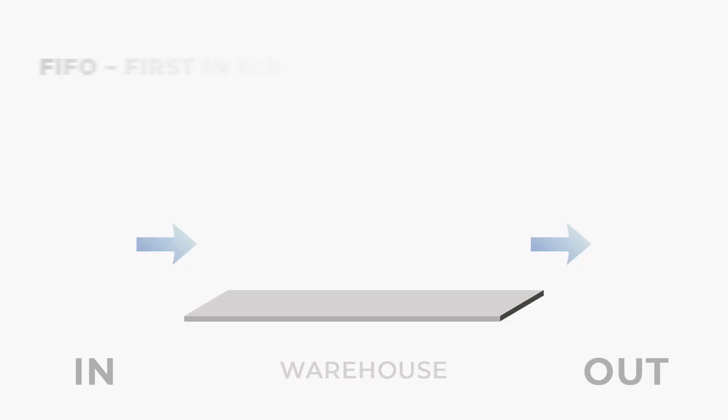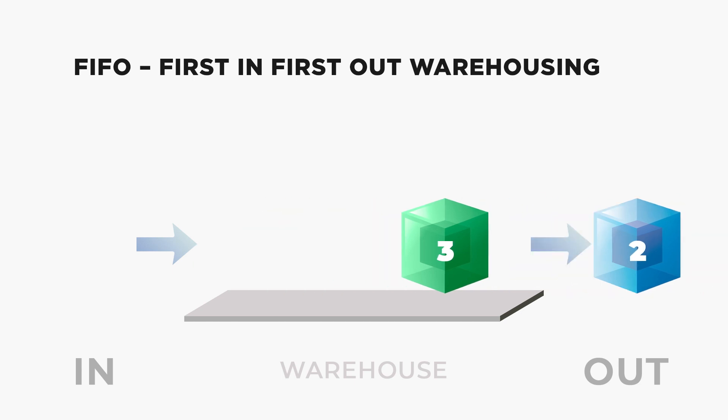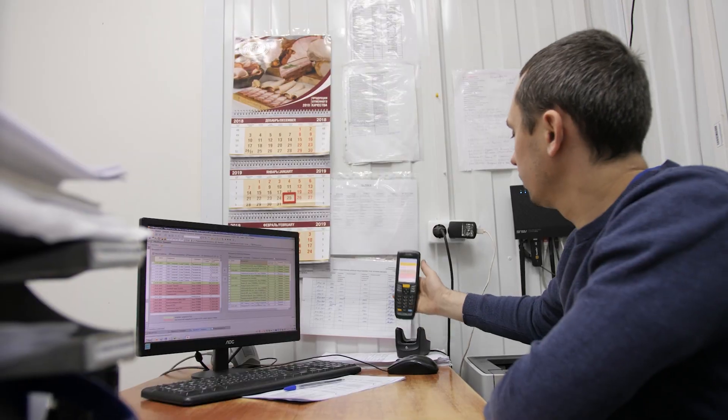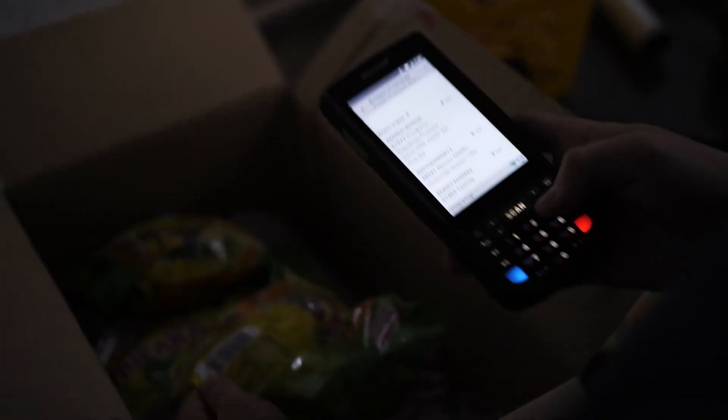Now think of the food and chemical sectors where product freshness is a priority. The challenge here is to enforce the first-in, first-out principle. Even with advanced ERP, this is hard to do with pen and paper, let alone businesses with no automation. The solution is the Warehouse 15 mobile app. By following its prompts, workers can easily identify oldest stock first. The app guides them to the correct batch, demanding a barcode scan for confirmation, ensuring that you adhere to best practices and maintain product integrity.